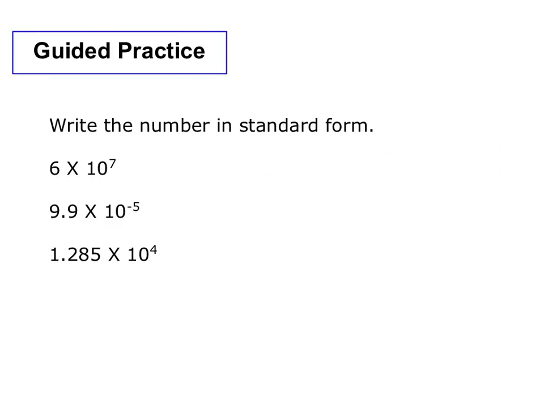All right, let's rewrite these numbers from scientific notation into standard form. I have 6 times 10 to the power of 7, so I'm going to write 6 down, and then I'm going to put my decimal point, and I'm going to move it 7 places to the right. 1, 2, 3, 4, 5, 6, 7. And I'm going to add zeros as placeholders. And then I'm going to add some commas in there so I can rewrite it as 60 million.